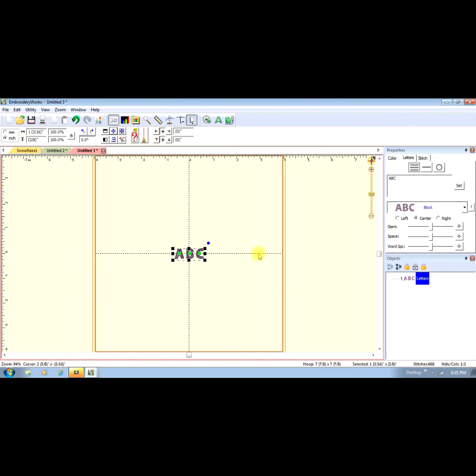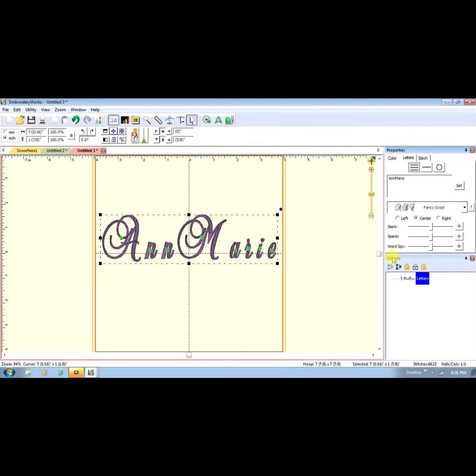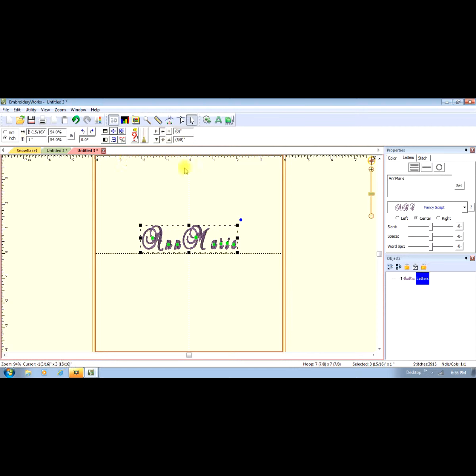Lettering. Okay, set. And this time I'm going to pick a different font. Fancy script. Okay, that's obviously way too big. So the first thing I'm going to do is size this down to about a little less than 4 inches. Okay, and copy.